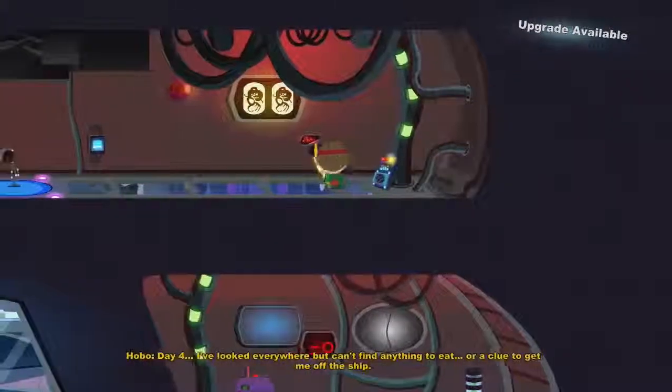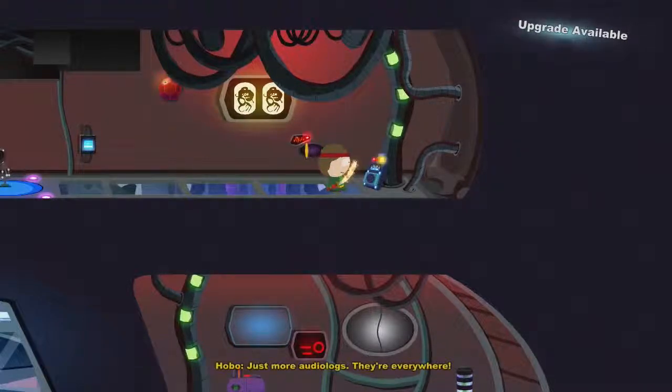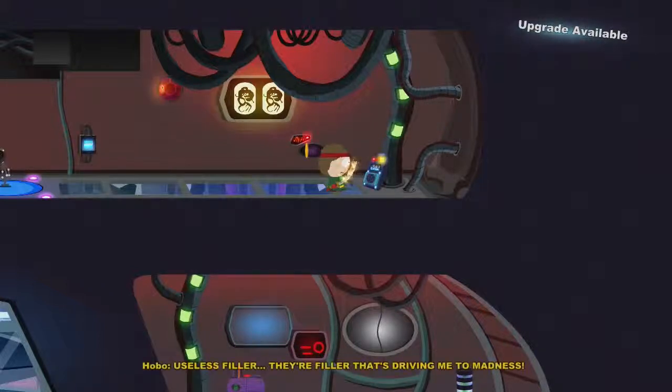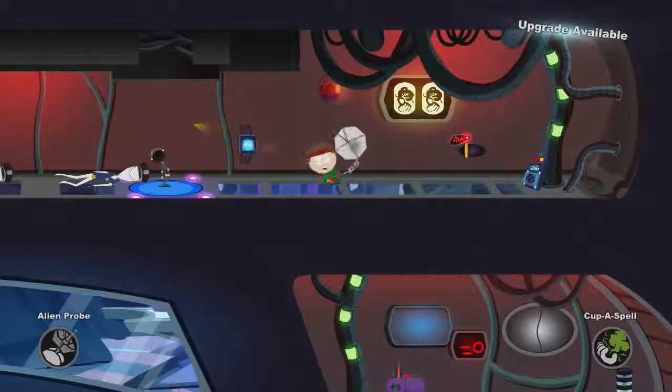Day 4. I've looked everywhere, but I can't find anything to eat. Or a clue to get me off the ship. Just more audio logs. They're everywhere. For some reason, I listened to every minute of every one of them, thinking there'd be some useful information, but it's like they're just filler. Useless filler. They're filler that's driving me to madness. Yep. Sounds about right. What do you do?